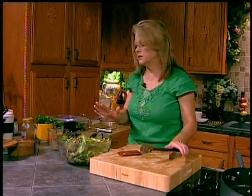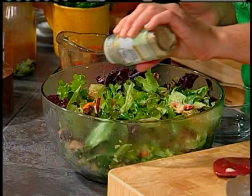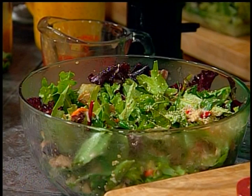You could serve this with chow mein noodles. You know those crunchy noodles that you get? You could serve it with that if you wanted to. I'm going to sprinkle it with a little bit of sesame seeds because I love these things. I love the flavor. If you wanted to douse it with just maybe a teaspoon of toasted sesame oil, you could by all means, and that's done. And that's a meal in and of itself. But we have some things to go along with it.